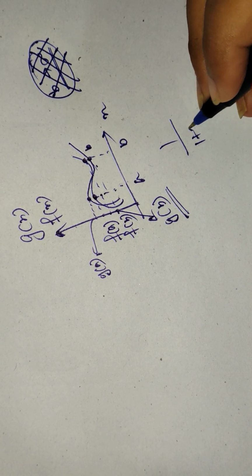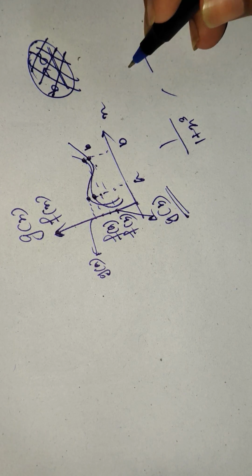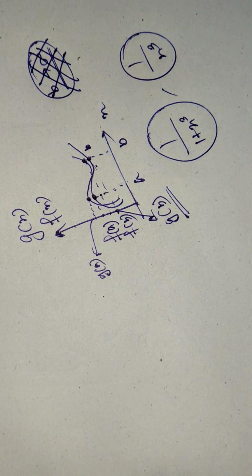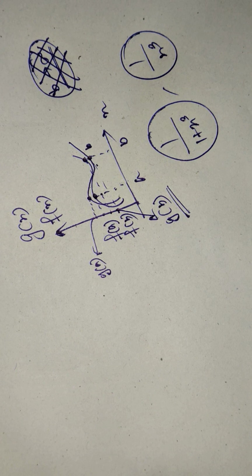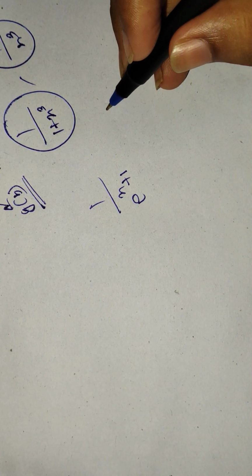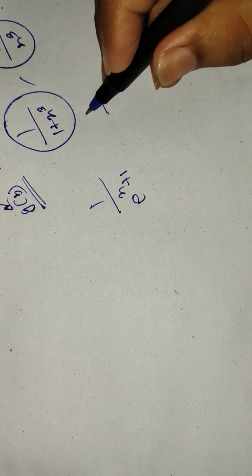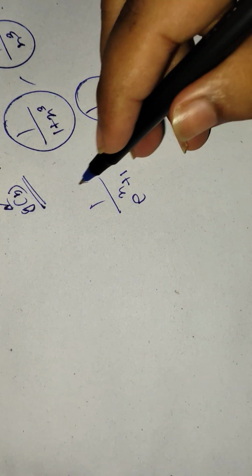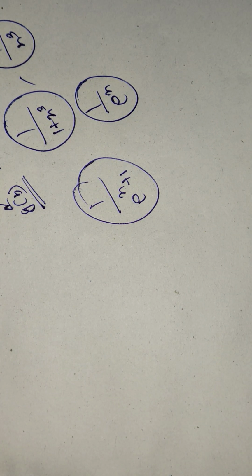Let's say we are talking about 1 by 1 plus x cube and 1 by x cube. Both will be almost the same. However, we can give another example, which is, let's say, we are talking about 1 by e to the power x plus 1. So in that case, the gx will be treated as 1 by e to the power x. Hopefully you can understand. We will talk about some examples after this video, I mean in the next video, so that you can understand more and more. Basically you can solve on your own.